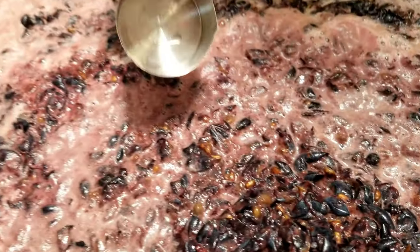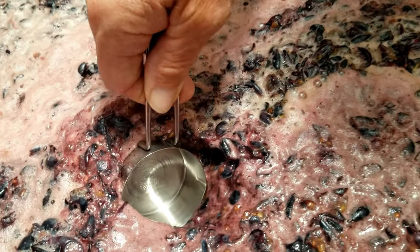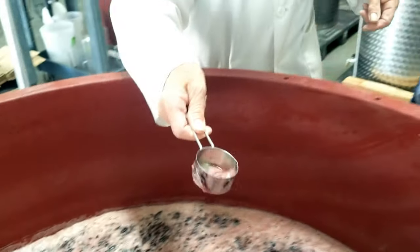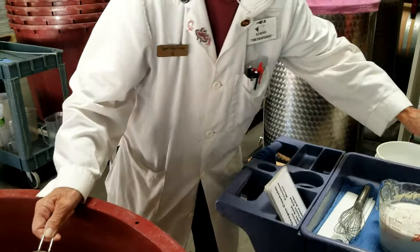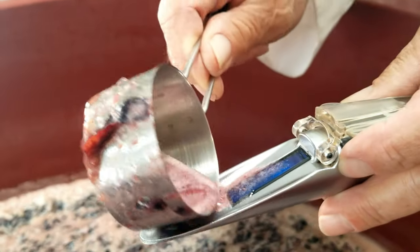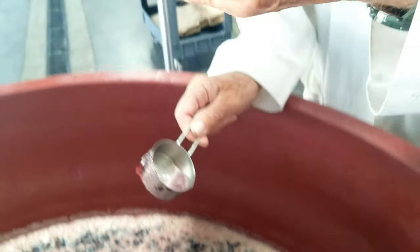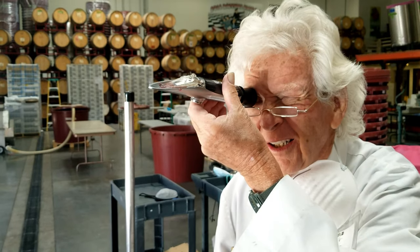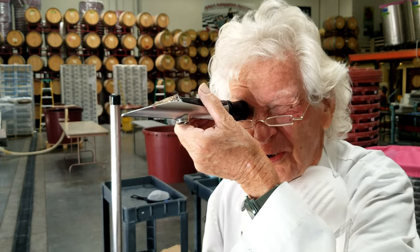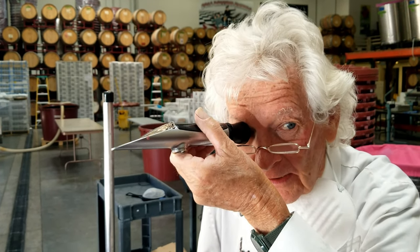I'm going to go in and get a little sample, and I'm going to make sure I just have the juice. It's all you need, a little bit. And then I'm going to use a refractometer, and I'm going to put it right on there like that. And I'm going to look up to the sky, and there's a reading, and it's from 0 to like 40. And right now, we're at 26.